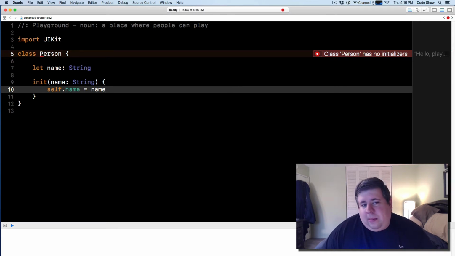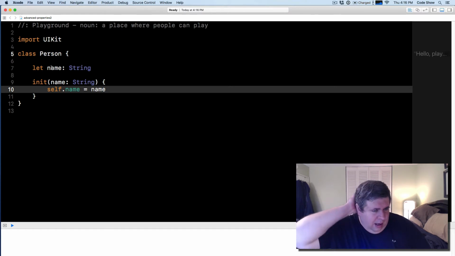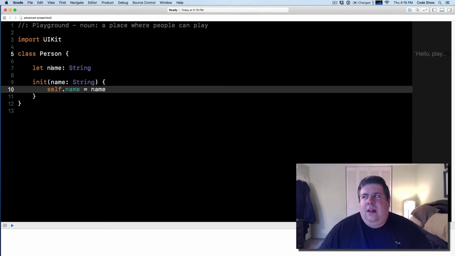And the only thing to really talk about here is that, of course, when you're working with properties in Swift, you generally tend to just call them by their names. The self.name is to handle the problem of confusion because you have this collision. Without the declaration of self, there's nothing to tell the compiler, are you referring to the argument called name or the property called name? So we'll add self.name in this case.